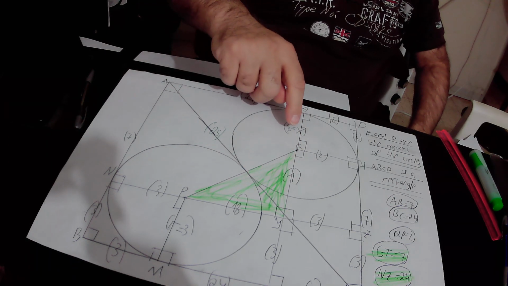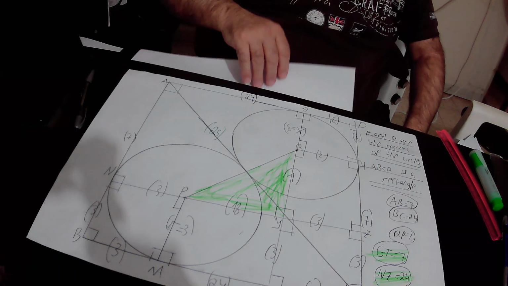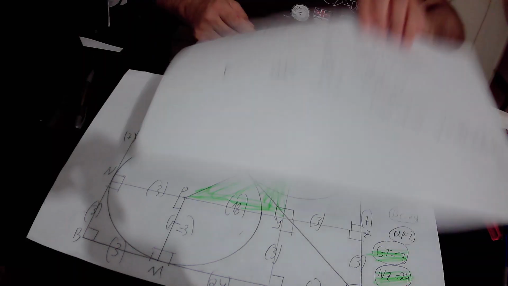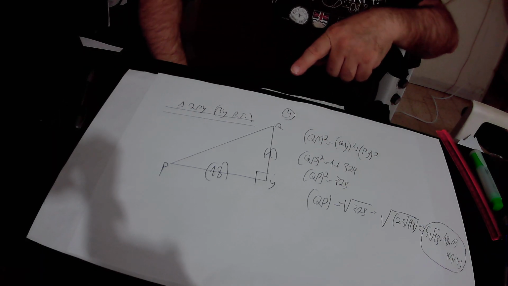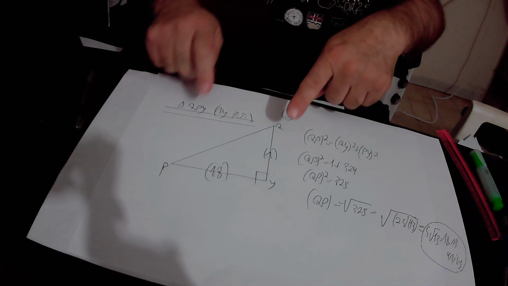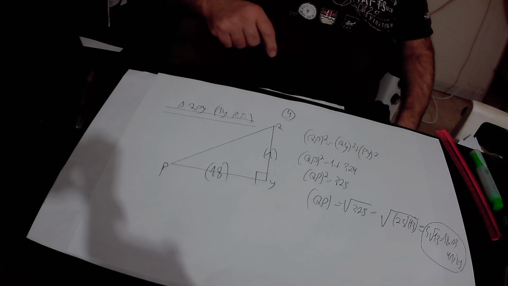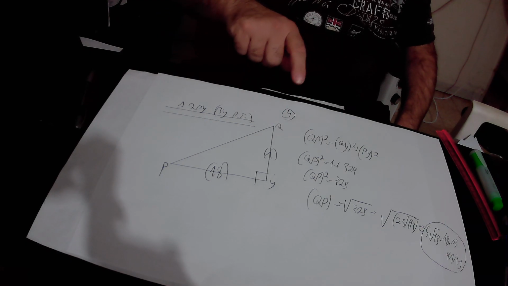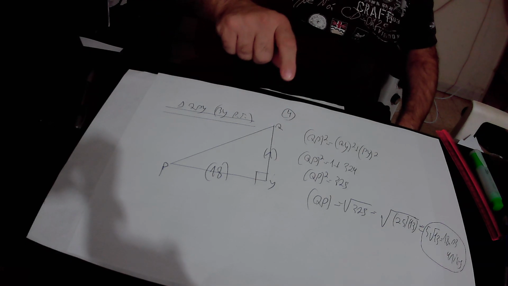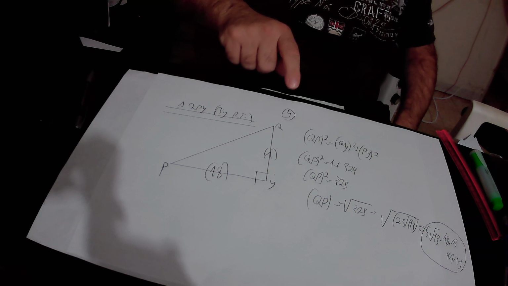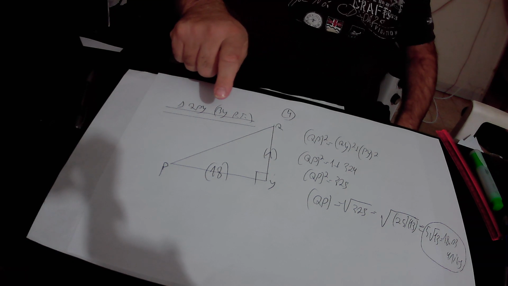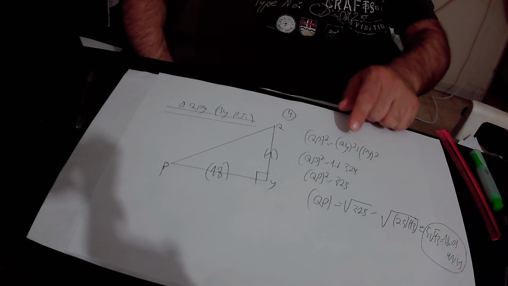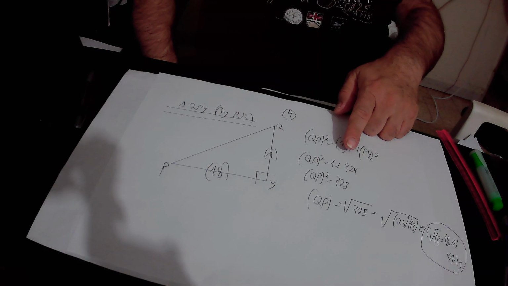So I copy the right triangle QYP onto a new page and apply the Pythagoras theorem in this right triangle QYP. This is the right triangle QYP that I copied from the original drawing. QY equals 1 unit, PY equals 18 units. So according to the Pythagoras theorem, QP square equals QY square plus PY square. QY is 1, therefore QY square is 1 squared, that is 1. Plus PY square. PY is 18, therefore PY square is 18 squared, that is 324. So in total QP square equals 1 plus 324, that is 325.